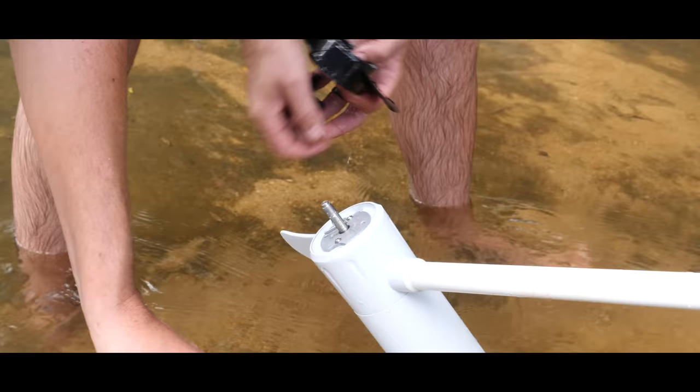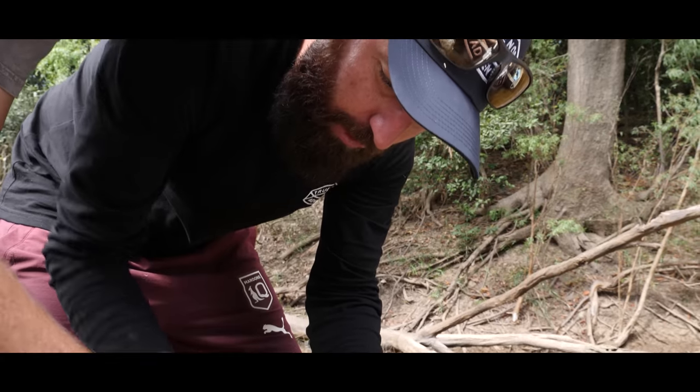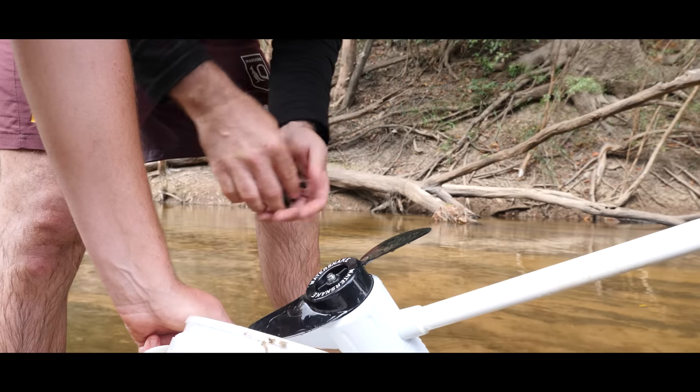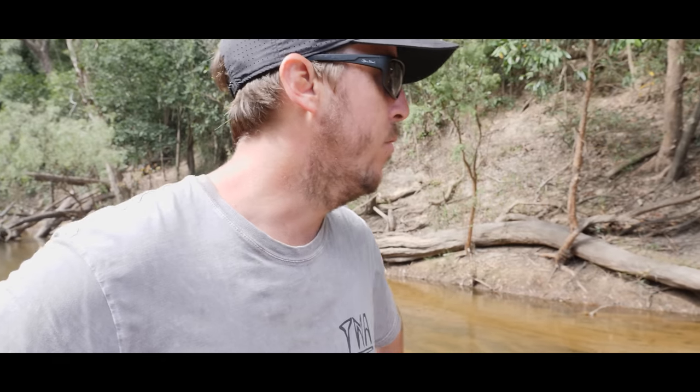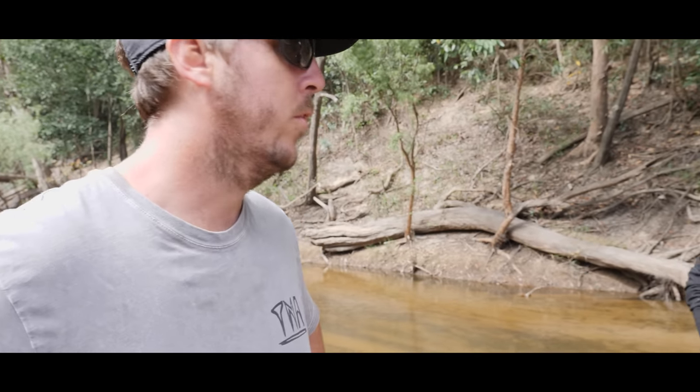I didn't even mean to do that. Yeah. That'll help. Yeah, it's better. Easy, easy fix. Good thing about these little electric motors, they're simple. But also, if they do fail, you're not fixing it really, are you? Yeah. You get your phone wet, dry it out, turn it back on, off, and it works. True.